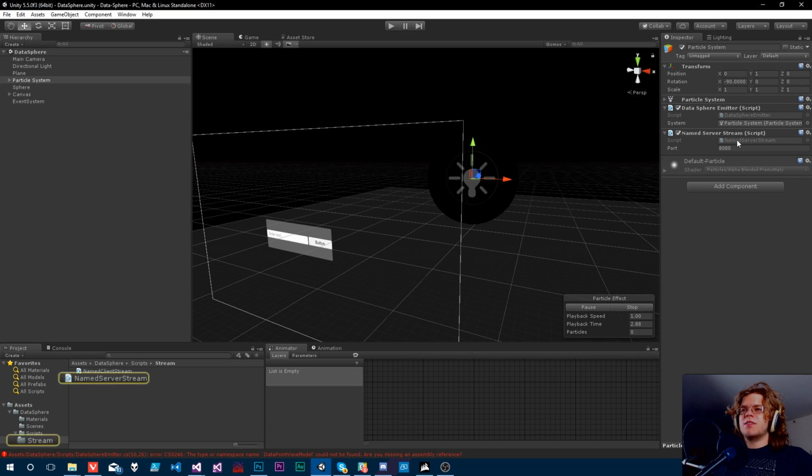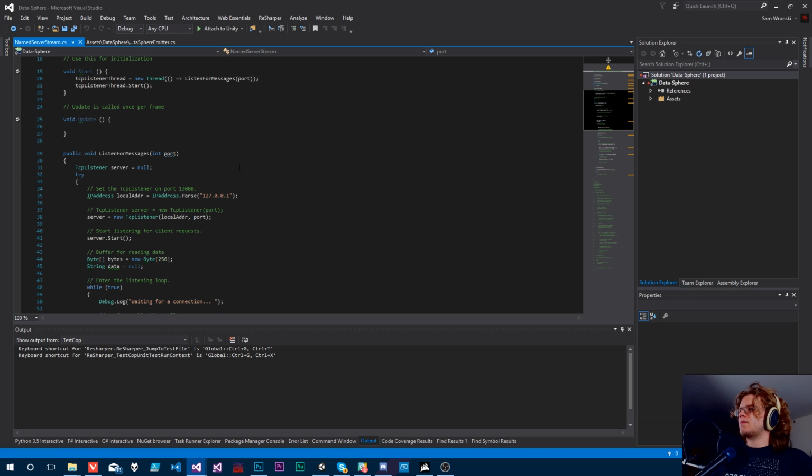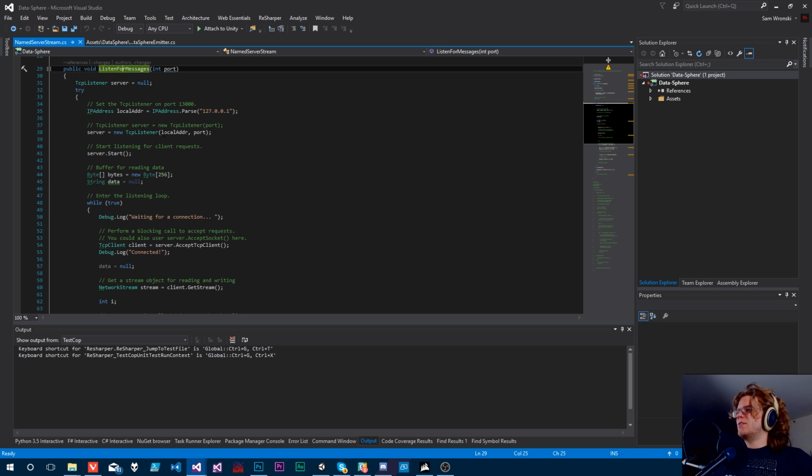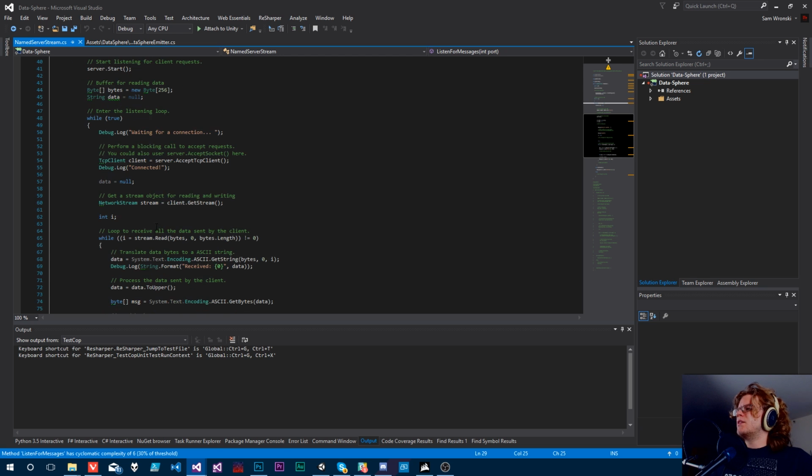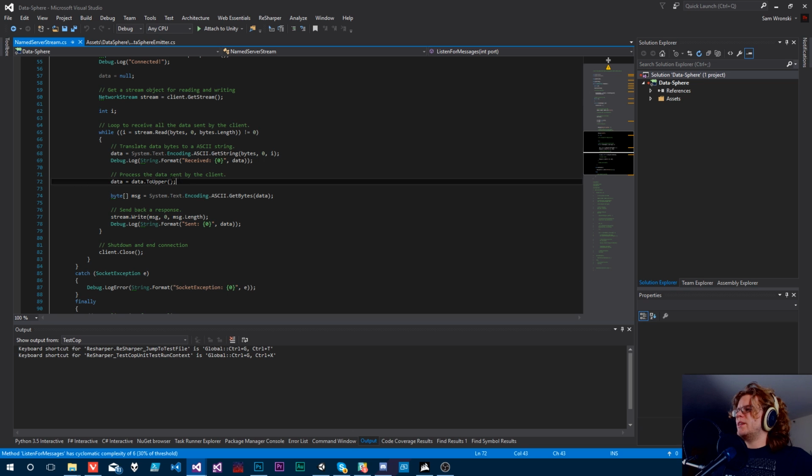And that's where we go into this name server. And we're actually going to look for this listen for message. And then we are going to read it. So this is going to be where we have read our data. Where is it? Received to upper. We encode our message that we're going to send back, and we send it back. None of this really matters to us right now. We don't really care about it.